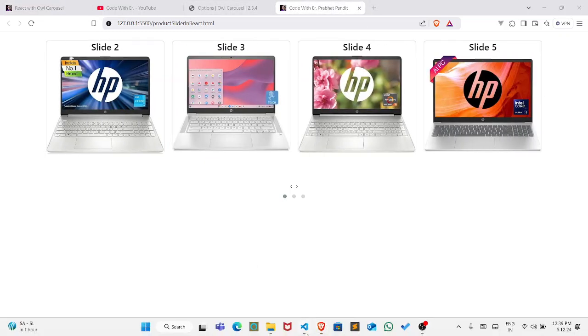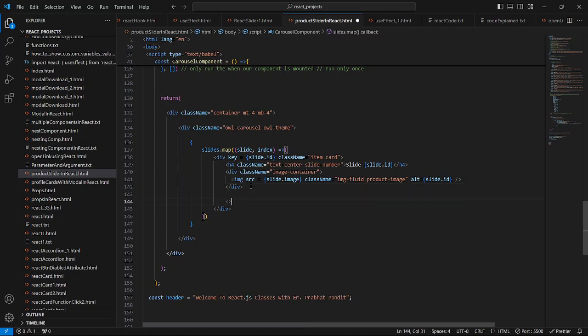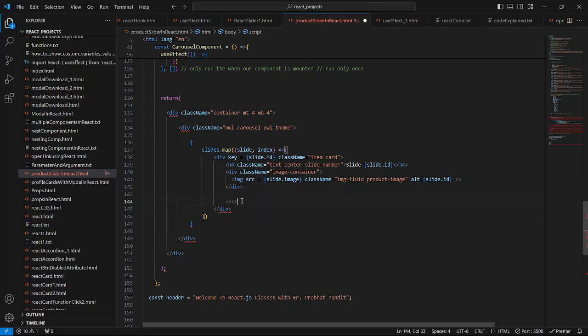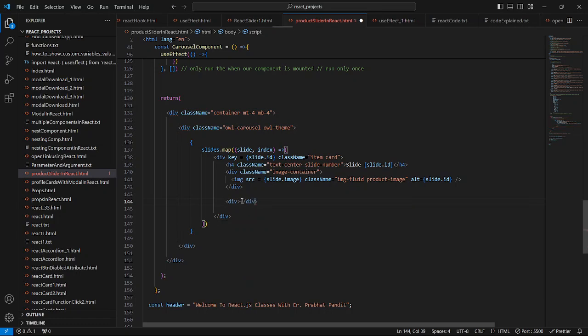So come now to the code. Below this div I'm gonna create another div. Just close this div very quickly, and give the class also.